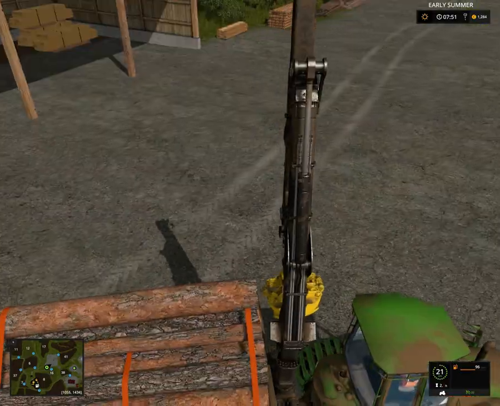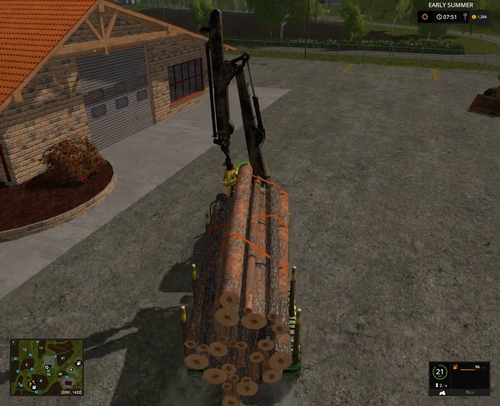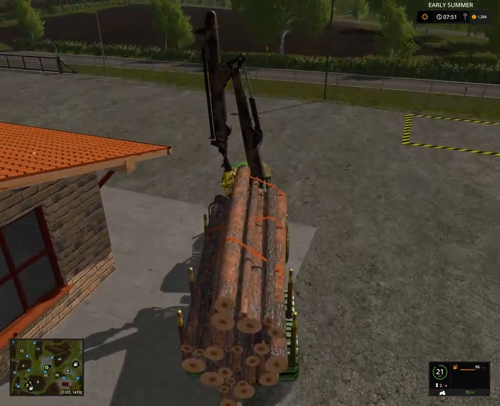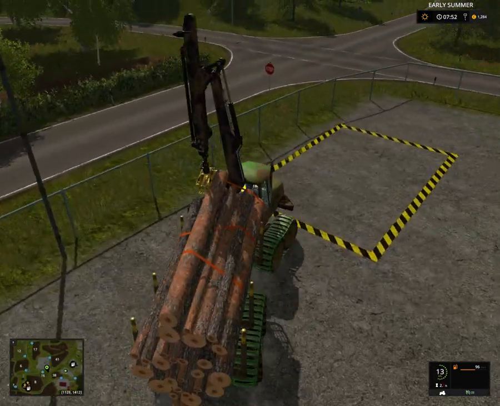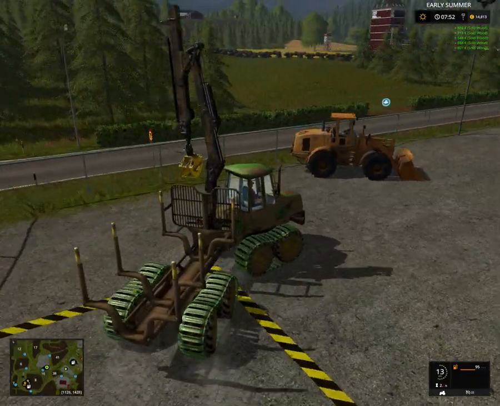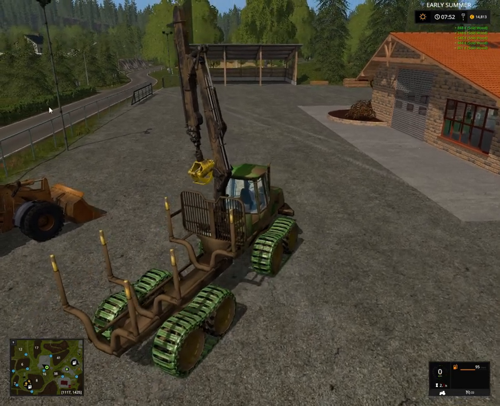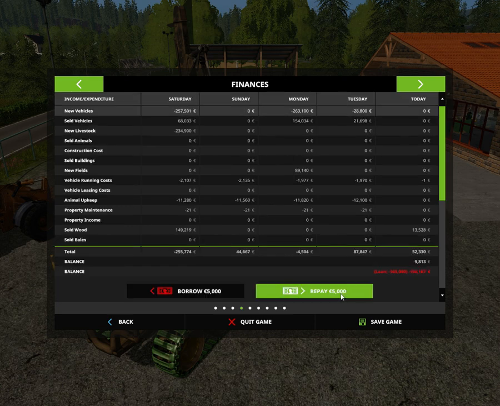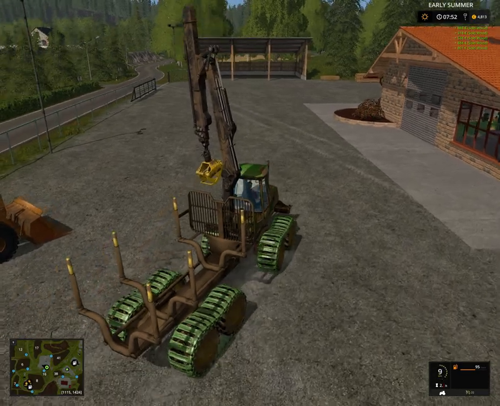So it's not the best if you want to make a lot of money. You will have to use a truck that has a longer trailer. So simply just drive over here and it gets sold. So that's good. We got 13 or 14 grand or something. You get paid for the individual logs, so you can't really see how much you got. We got some money.